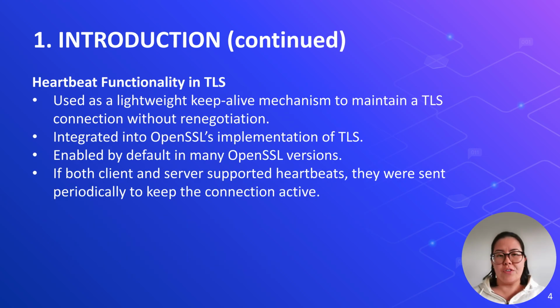Now that I've given an overview of the Heartbleed vulnerability, let's take a step back and look at the original purpose of Heartbeat in TLS. So, what is a heartbeat? Heartbeat was designed as a lightweight mechanism to keep a TLS connection active without requiring renegotiation, essentially a keep-alive mechanism for secure connections. This functionality was built into OpenSSL's implementation of TLS 1.2 and earlier versions. In many versions, Heartbeat was enabled by default. If both the client and server supported Heartbeat, they would exchange regular Heartbeat messages to maintain the connection without interruptions.